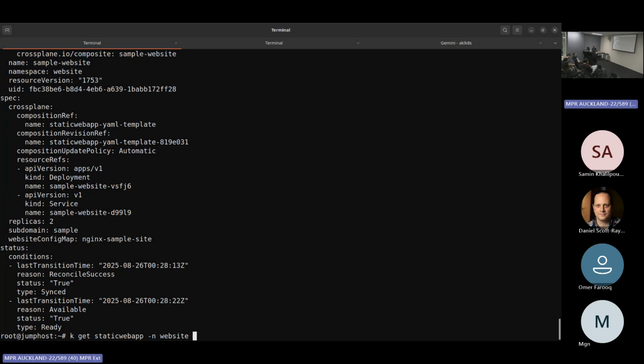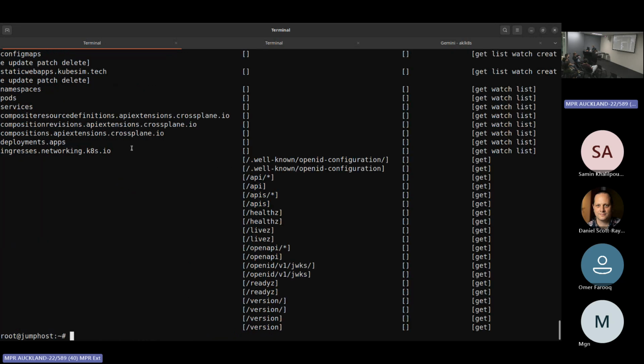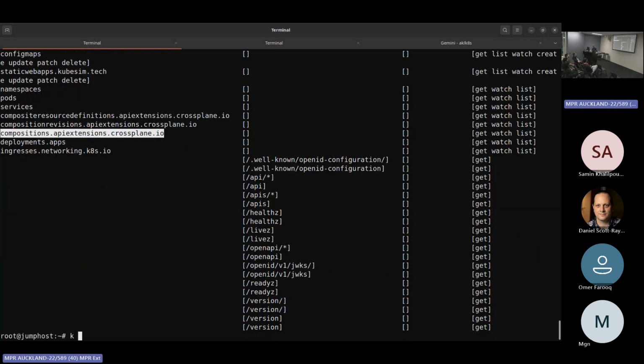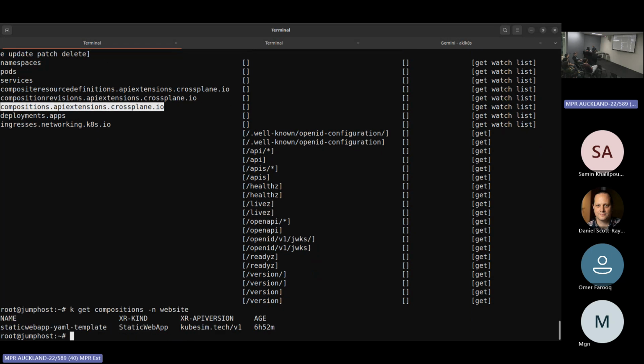Right. Let me just get the auth again. I can't remember what I'm doing. So somewhere we can actually define the resource. Template. Mario, do you remember where you define the actual static web app?